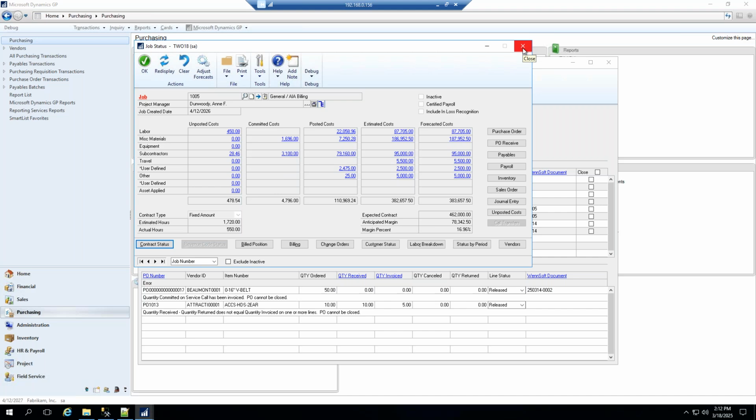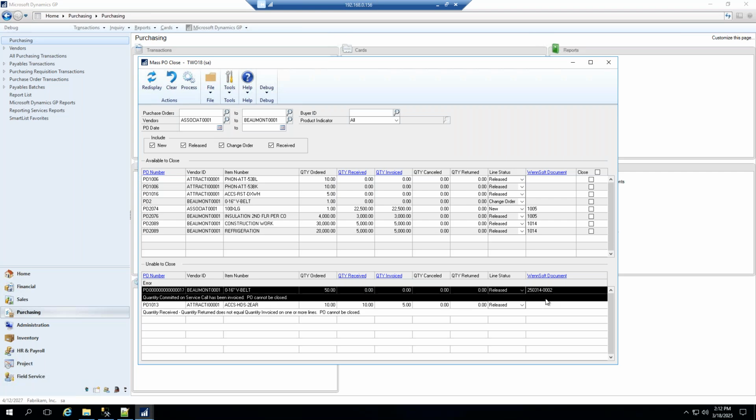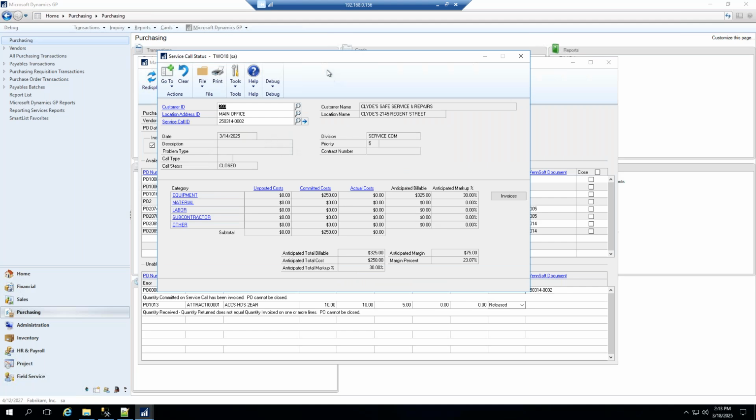That works for both jobs and service calls. If you notice down here in my unable to close, I've got a line that's associated with a service call. If I highlight it and click the WennSoft document field, it opens the service call status window, so you can get some more information from there.